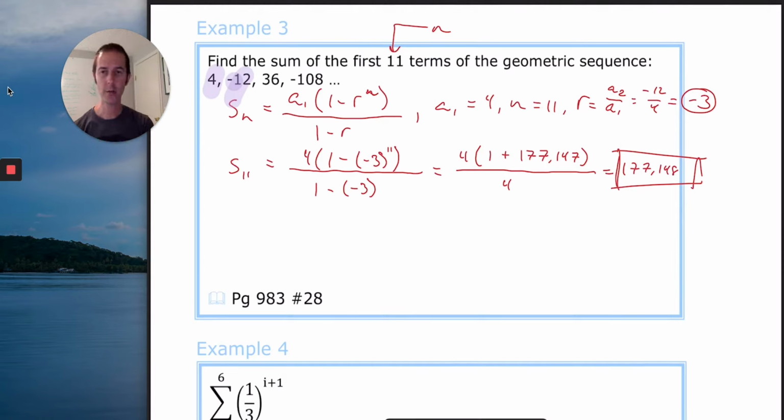So we started at 0, it's not depicted here, and then we went to 4 as the first term, so a little bit to the right of 0, and then negative 12, so way to the left of 0, and then positive 36, super far to the right of 0, and then negative 108, really far to the left. So we keep doing this where we're jumping over the number 0, but going farther and farther each time. When we get to the 11th term, is that 11th term going to be really, really positive or really, really negative?